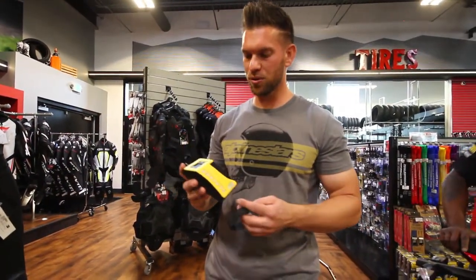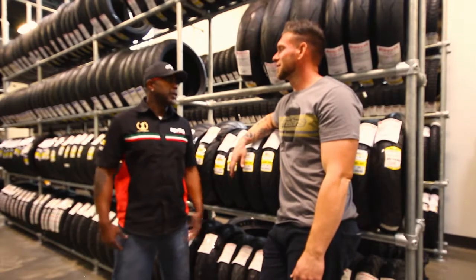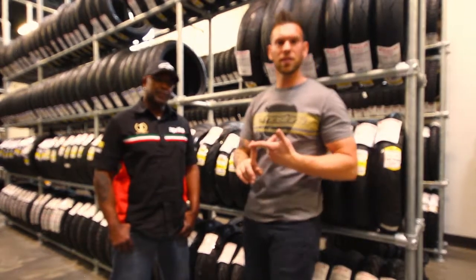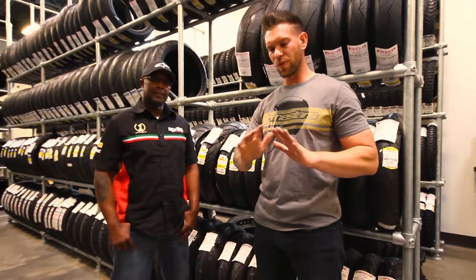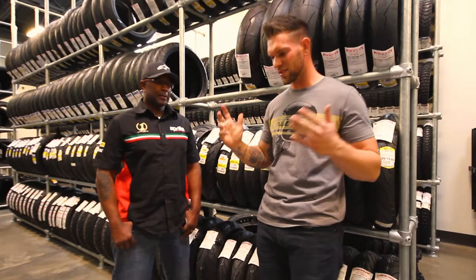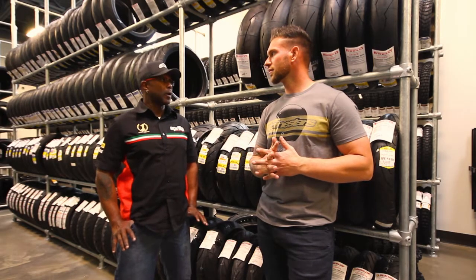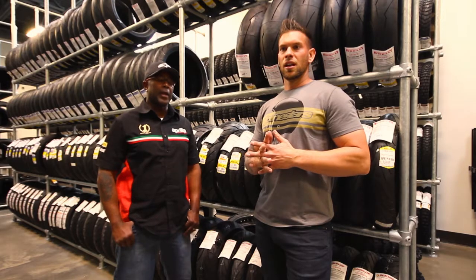$140, absolutely a great tool if you're the kind of guy who wants to set your sag going to the track or on a street bike — definitely worth the money. Get the street kit for an extra $25 at Performance Cycle. After doing about 20 suspension adjustments today, a lot of guys have bought bikes off the showroom floor or from a previous owner and haven't touched the suspension at all. The biggest thing about being a motorcyclist is not just riding and having fun — you've got to take care of your bike, learn what the parts do, and properly adjust it to enjoy the riding experience.